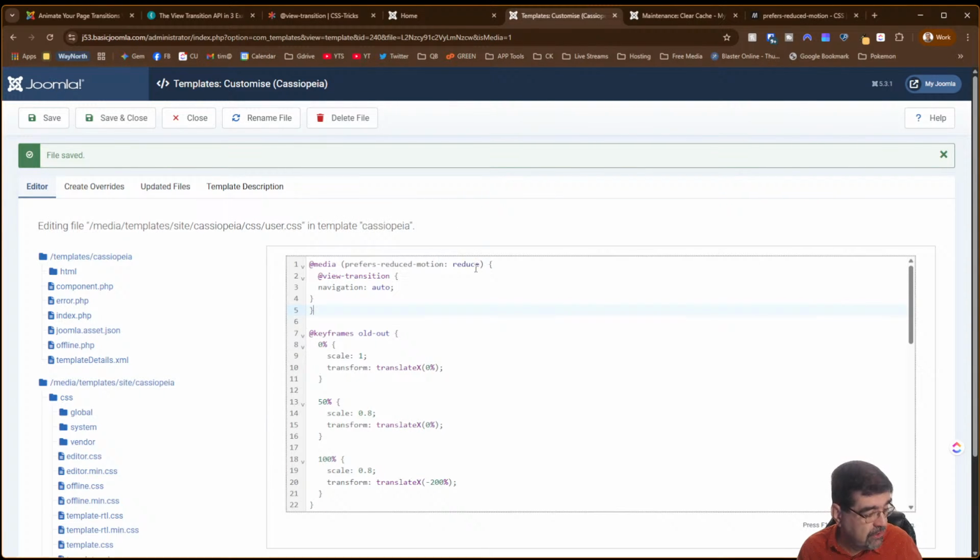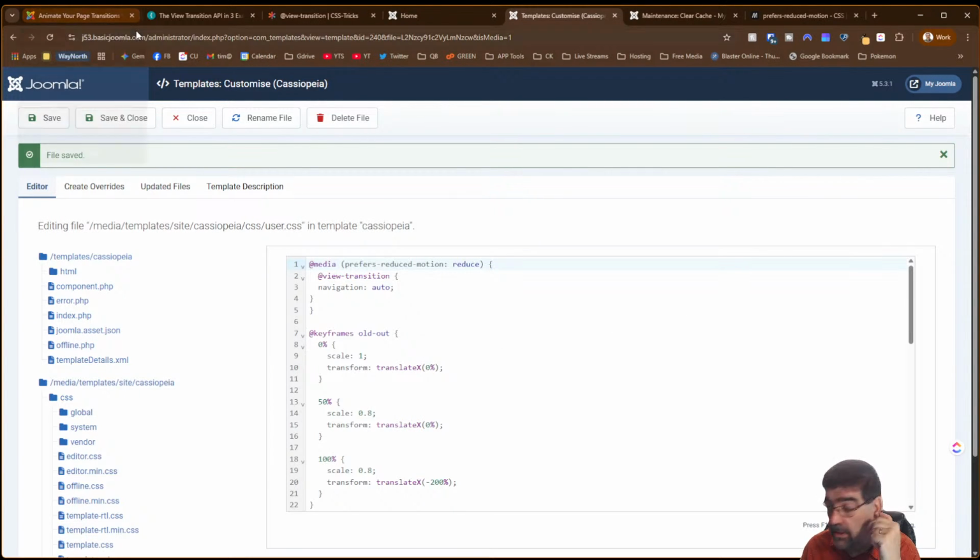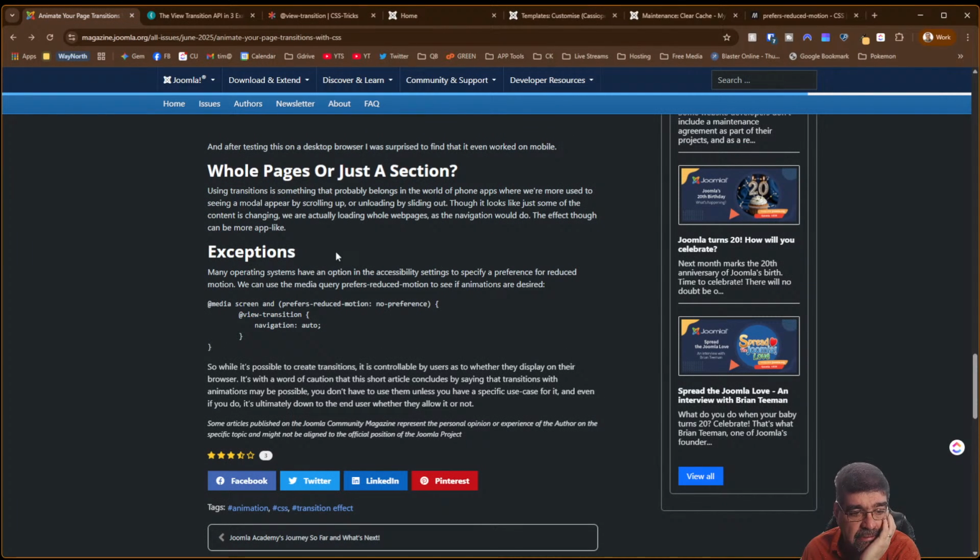And then if somebody, and this is only when there's navigating happening, their device is set to reduce motion, then it won't. Okay. Well, I'm glad I finally looked at that. And here's the example here from the article. Okay, at media screen, navigation, put that in the first.